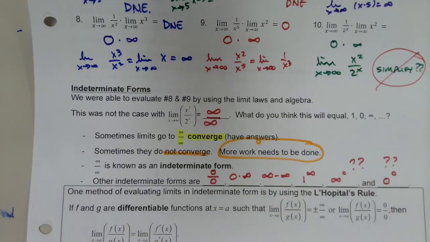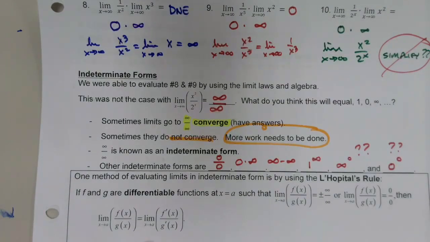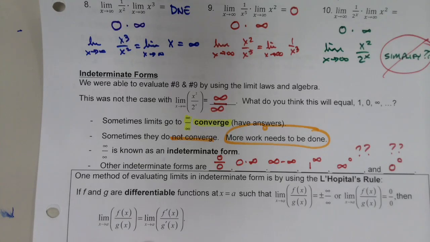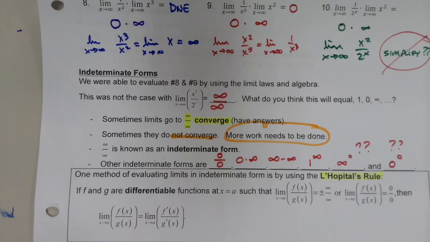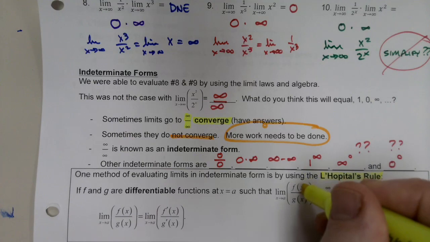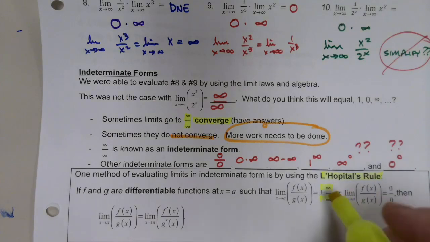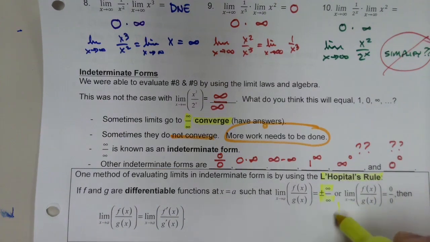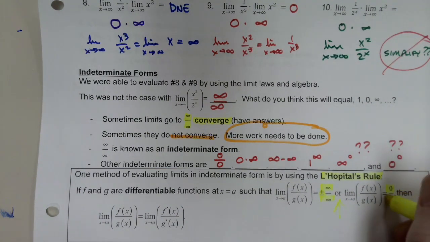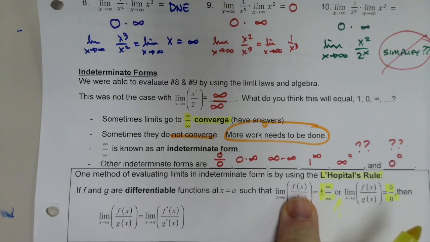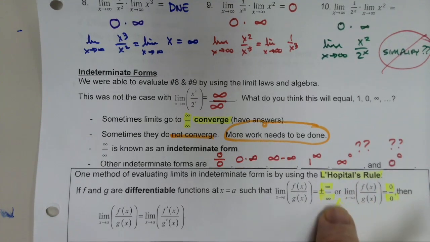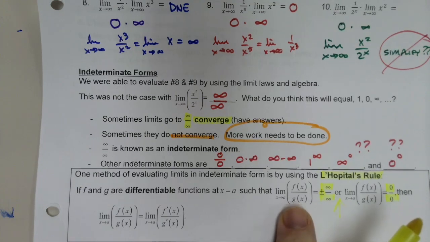So when we run into indeterminate forms, there is one rule that we can apply if they are of these forms. It's called the L'Hopital rule. Using L'Hopital, what we can do is, if our numerator is going to infinity and at the same time our denominator is going to infinity, and we could care less about the signs, whether they're positive or negative, we will apply this rule. Or, that's the important thing, or if it's a 0 divided by 0. If we evaluate the numerator function, and it's going to 0 as x goes to whatever value we're looking for, and the same thing happens in our denominator, we will apply the L'Hopital.